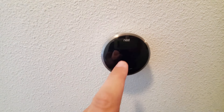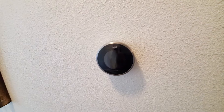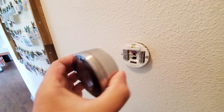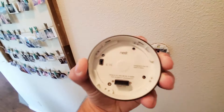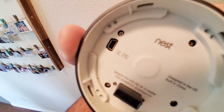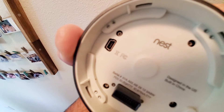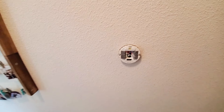This is actually a fairly common fix — there are a couple of things to check. The first thing I learned after doing some research is you want to grab the base and just pull it off. On the back there's actually a mini USB charging port right there. Depending on what model you have, you might have a micro USB or a Type-C port. You want to just plug that into power and let it charge overnight — eight to ten hours — then go put it back on.